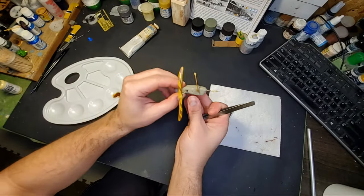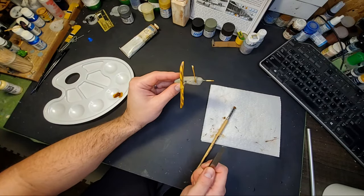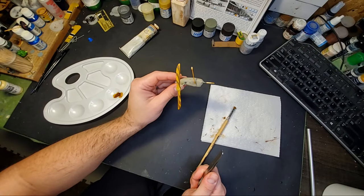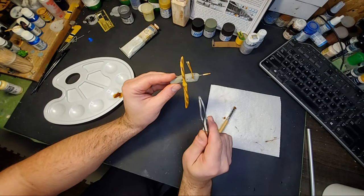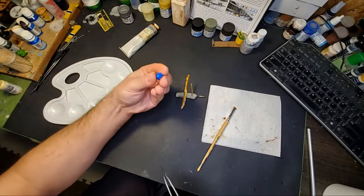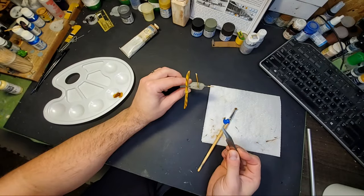Of course, we can cover the propeller and this piece of wood with Future right now, but I will not be able to add decals, obviously, because we need to wait until everything dries. And again, I will not paint this hub in a metal color, just because it's going to be covered with this propeller cowl or something. So we will not see it, so there is no point to do that.